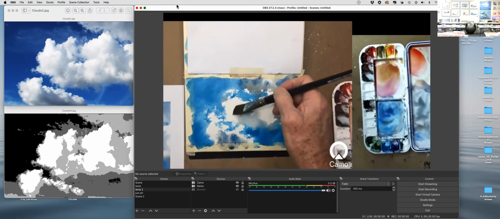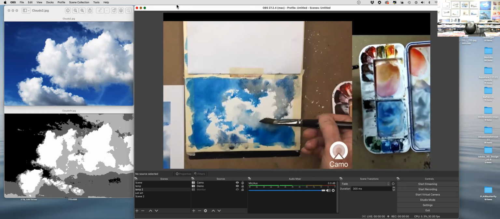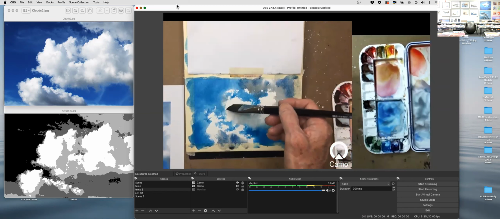Go back and I can soften a few of these edges if I want. But I think it has a nice little bounce for lacy clouds especially.